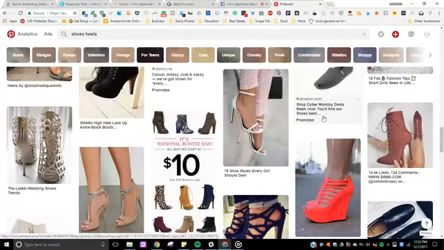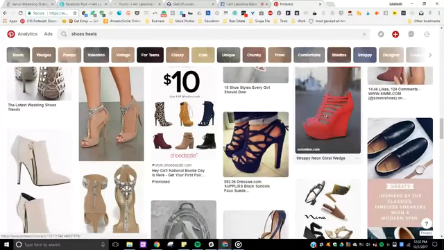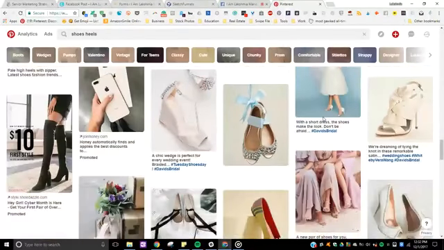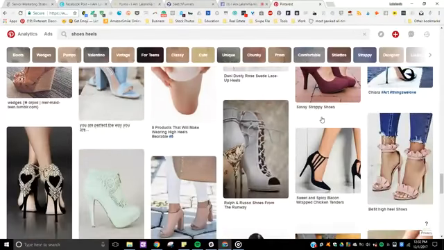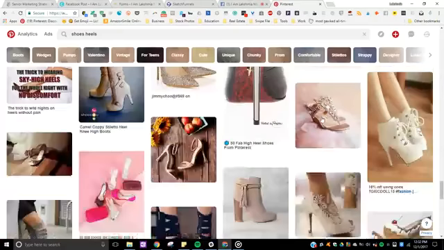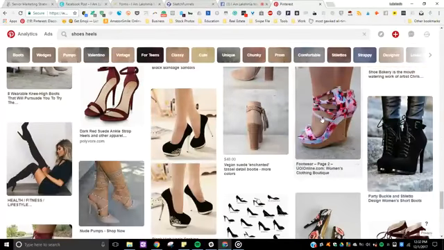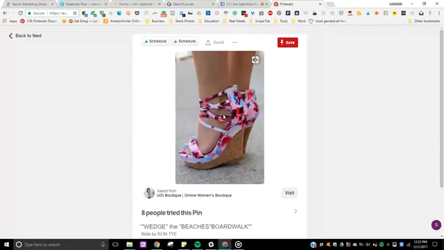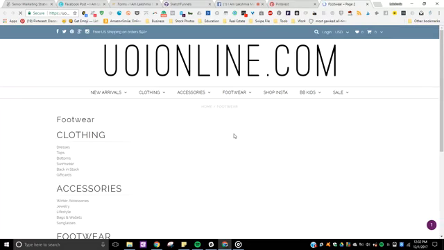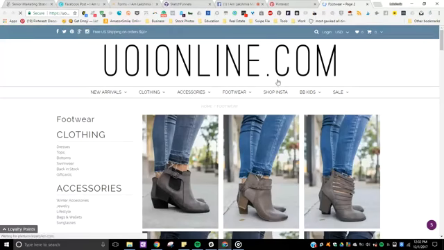This is just an ad. I wouldn't even pay attention to that right now, but I'm going to click on something that actually is appealing to me. Let's see. Of course, you see some things that slip through the cracks, but who cares? So it's going to tell me where this is from. It's from an online boutique. And then if I click on it again, I'm probably going straight to that online boutique. So they took me to their website.